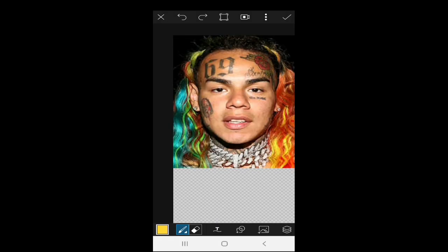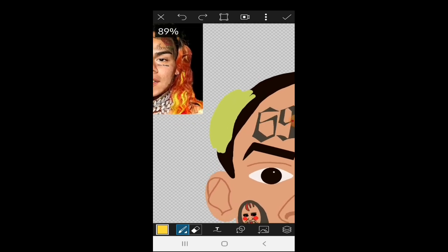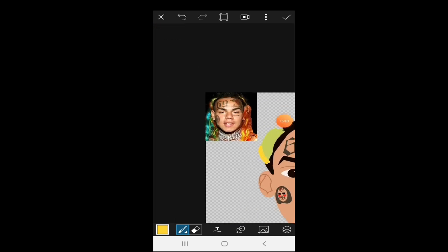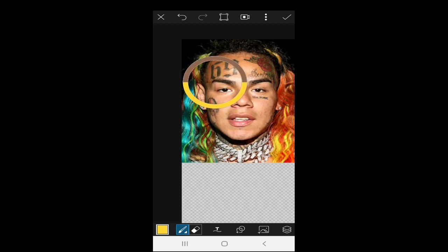Remember when I said stuff was starting to become complicated? This is when stuff became complicated. Because I was literally finna draw his hair kind of like how it looked in the photo. And I was like, you know what, man? I'm not doing it. I'm finna give him the braids. They're gonna be solid color. You know, very idealist. But like I said, I'm gonna let you guys see what I did first.